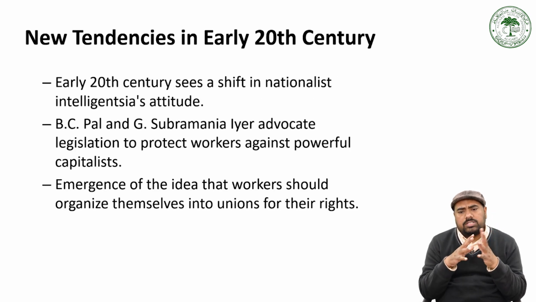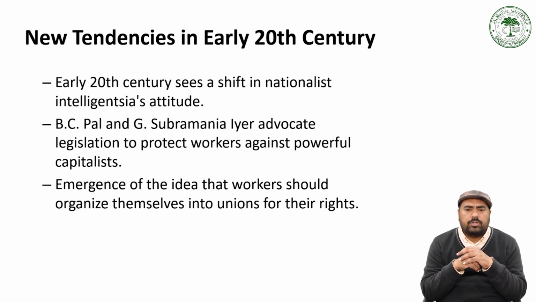And then we also see new tendencies in the early 20th century, which sees a shift in the nationalist intelligentsia's attitude. Bipin Chandra Pal and G. Subramania Iyer advocated legislation to protect workers against powerful capitalists, because capitalists were exploitative and wanted to exploit labor for their own benefit. Through the advocacy led by Bipin Chandra Pal and Subramania Iyer, there was the emergence of the idea that workers should organize themselves into unions for their rights.